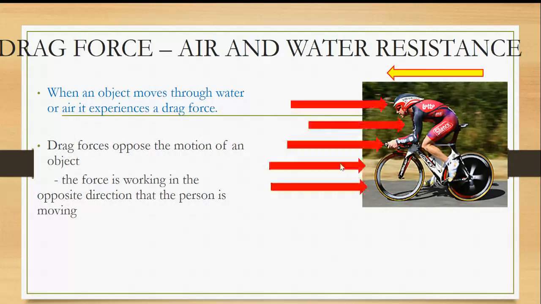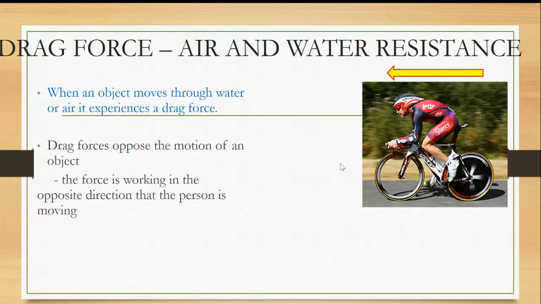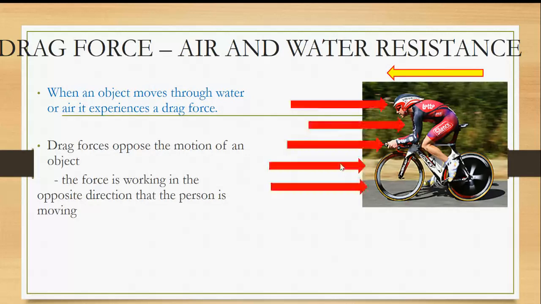So you can see here, this person is heading to the left of screen. Air resistance would then be working against them to the right of screen. All right. And air resistance hits every part of your body that is moving in that direction. So it'll go normally over his head. He obviously won't feel any air resistance that's not touching him. It's only the particles that are touching him that he is going to feel.